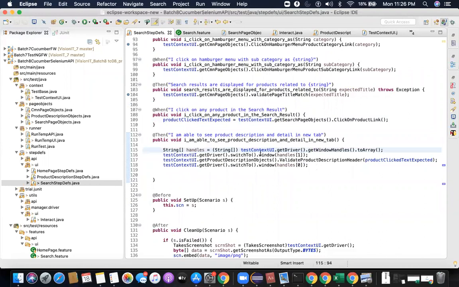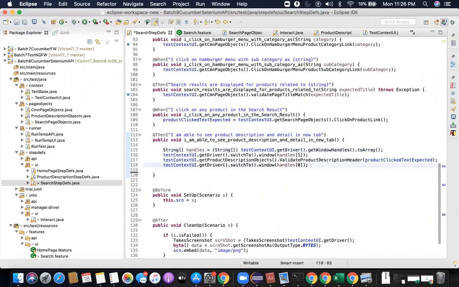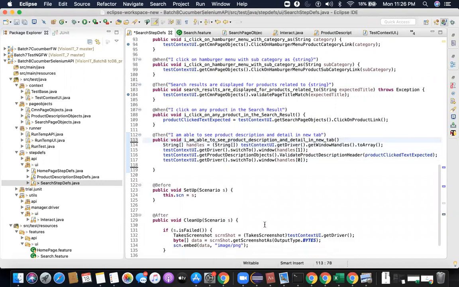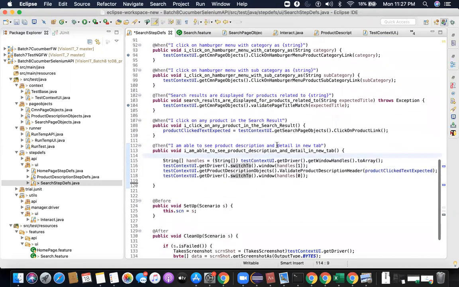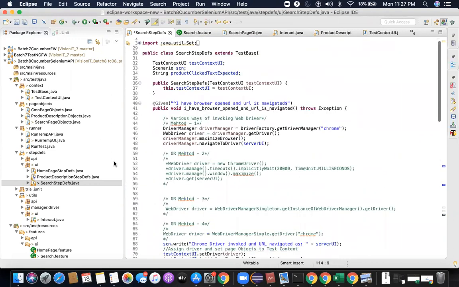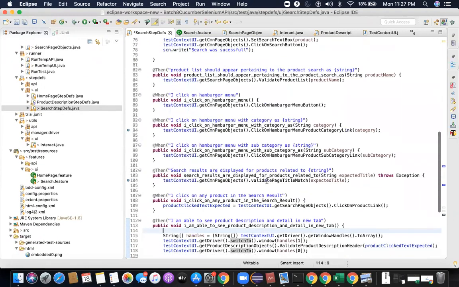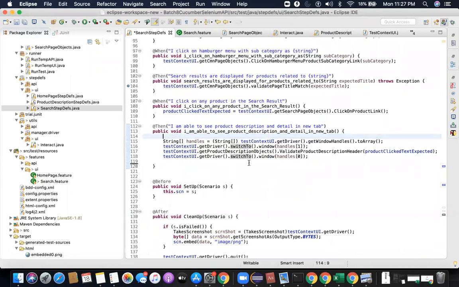Now to simplify it, because in the beginning, if you remember, in the same video I was talking about how I should not have these kinds of codes, switching and all those things here. So instead of doing this, I will make use of existing methods which I have created inside the interact class, right? So to do that, I will just remove this here because I don't want these kinds of logics to be present here. And I don't want to do this as well, so let me comment this out as well.